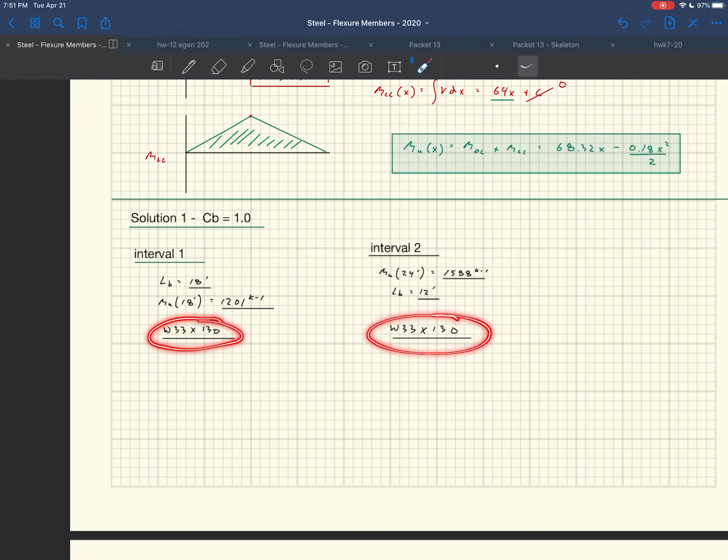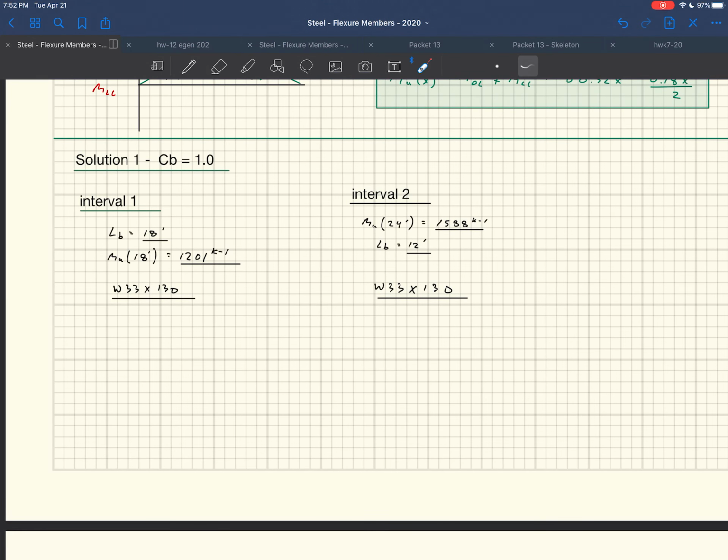So, sometimes they're not the same, and you would look for the one that's bigger. Sometimes it's going to be really obvious. If it's deeper and heavier, it's probably going to be the one that's deeper and heavier. Sometimes there might be a little bit of clouded stuff, and in that case, what you would have to do is go look in those tables and see if you could find the different beams and where your demands fit on there for those different beams. So it might be a little more complicated. Usually, one stands out as being the beefier, bigger beam. Okay. At this point, you're not completely done.